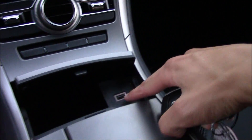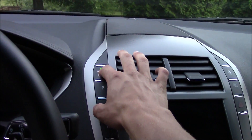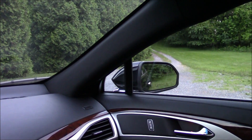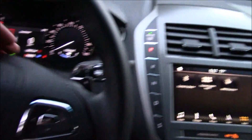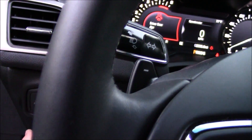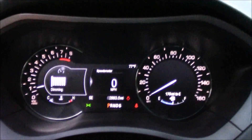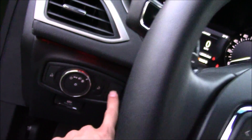Set the key fob down — here you have a USB port. Upon starting the vehicle you'll notice your side view mirrors fold out. Three-spoke leather-wrapped steering wheel with black stitching and paddle shifters behind. On the right side of the steering wheel you have your wiper controls, and on the left your blinker controls, high beams, and automatic daytime running lamps — those are on right now. Your gauge cluster dimming is right over to the left — we'll go ahead and turn that up all the way.